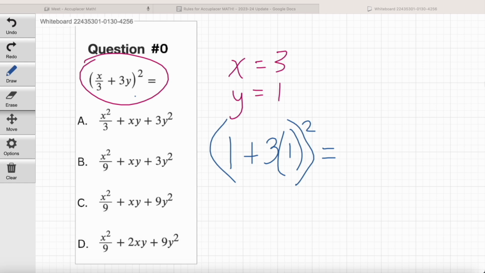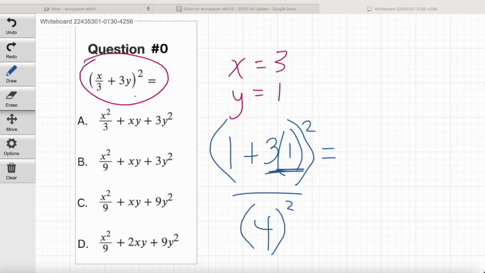Okay, so let's simplify this. And this, I just think in terms of PEMDAS here, right? Let's calculate what's inside the parentheses first, then we'll do the exponents after. So what does the stuff in parentheses equal, Bree? 3. Well, this right here is 3. Correct. I was looking at the parentheses, the 3 times 1. Yeah, gotcha. So that's 3. But then we got to add the 1. So what does that give us? 4. That gives us 4.